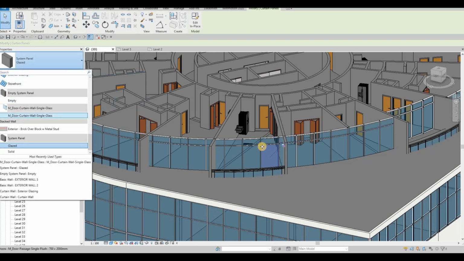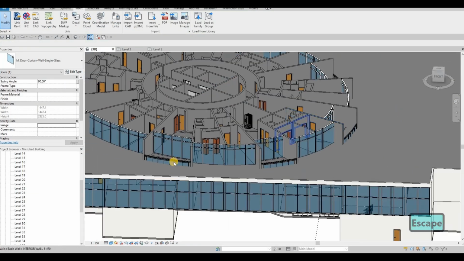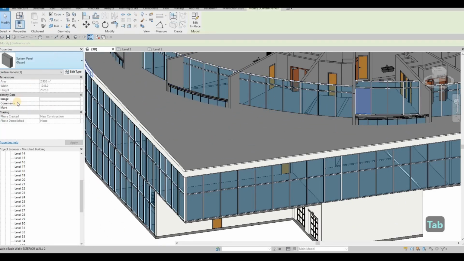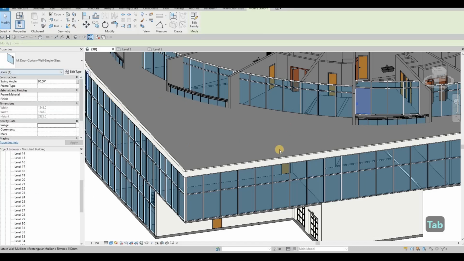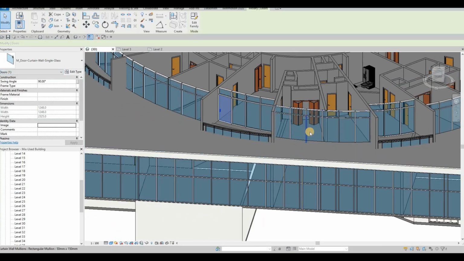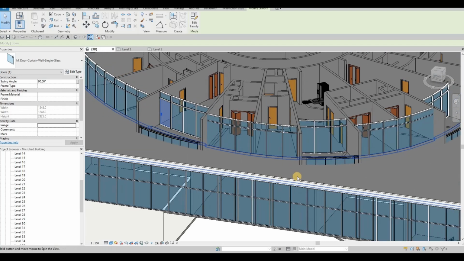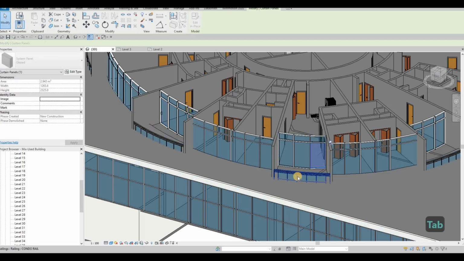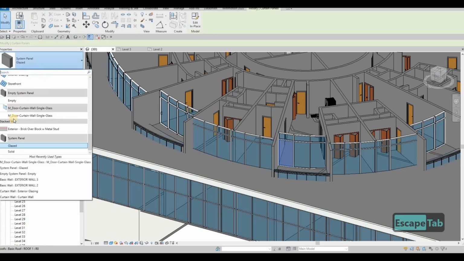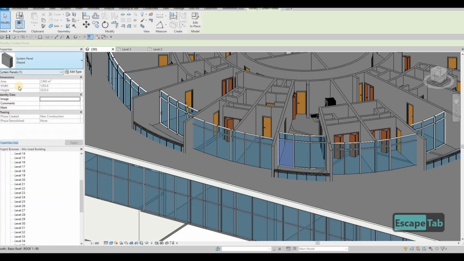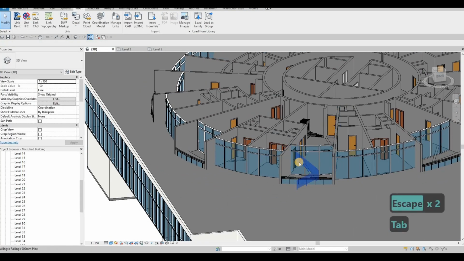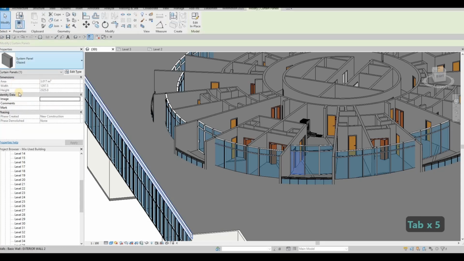Unpin it and then change it. So just go around and you will see which door you want to change. And then don't worry about orientation at the moment. Most of the time, the way that I see it is which one has the railing. Maybe this part is better. This one, change it.